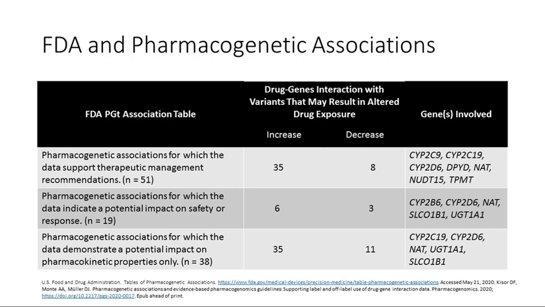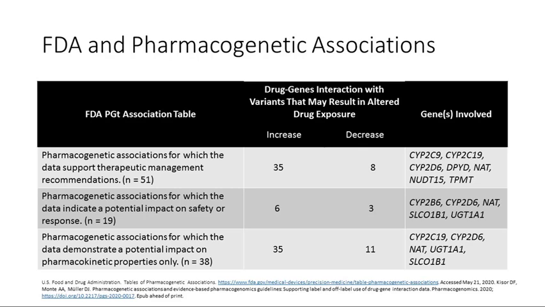And then the third component of the table, which is really a separate table when you look at the website, and the link is at the bottom of the slide. You should have access to this, so you'll be able to look at it if you haven't already. At any rate, the third table was really related just to PK, just to the concentration data. Does an individual have increased or decreased exposure based on some drug-gene interactions? And there were 38 drugs listed.